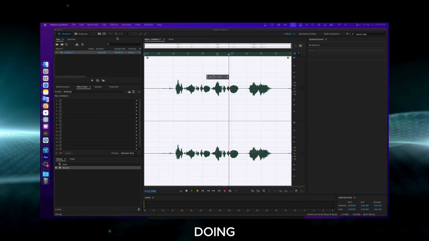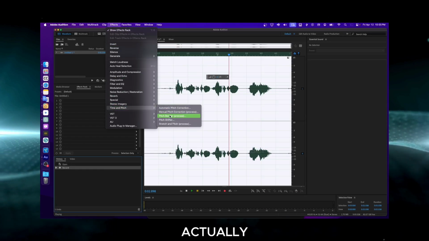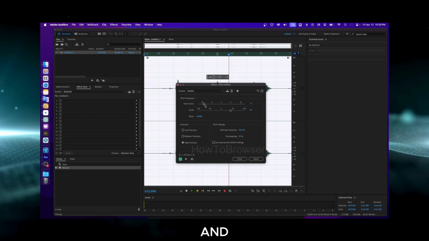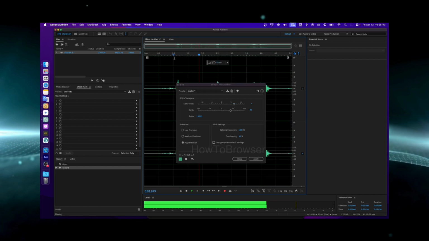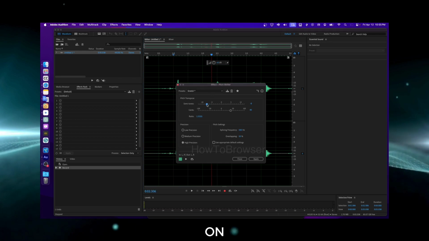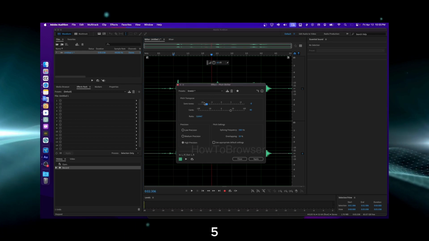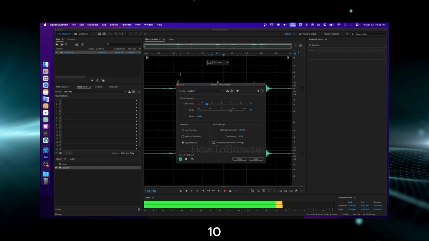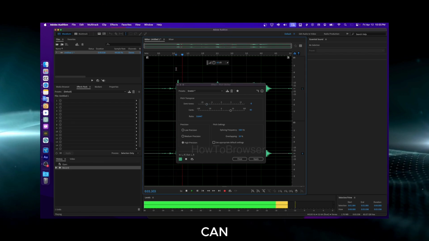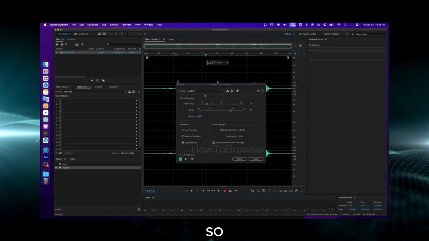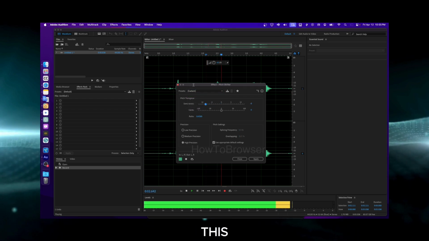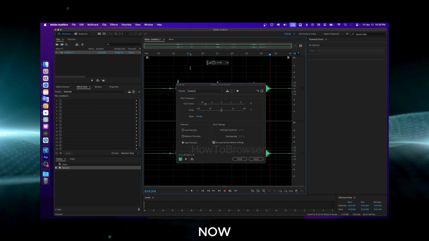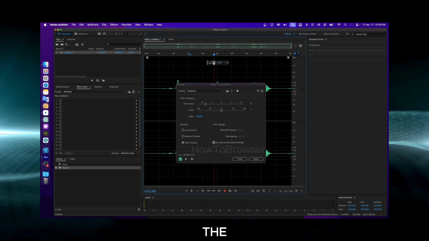So instead of doing that, what I would do is click on it again here, and go from here. Now it's not deep, but if you select this -5 or 8 or 10, now it's deep, as you can hear. So also here default, and then just change this. And now, as you can see, here is the voice.